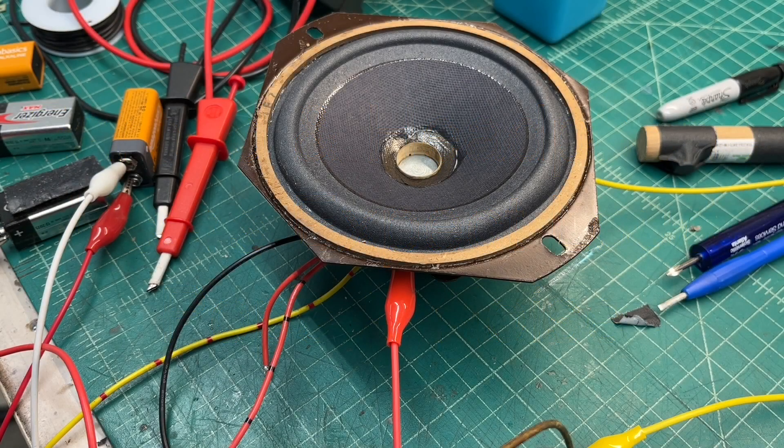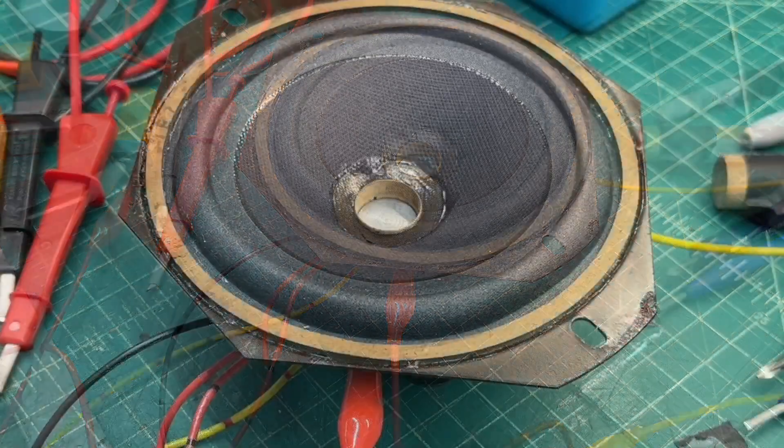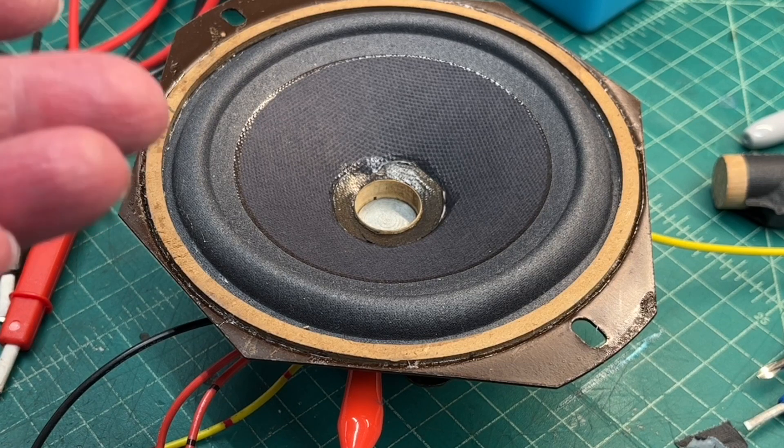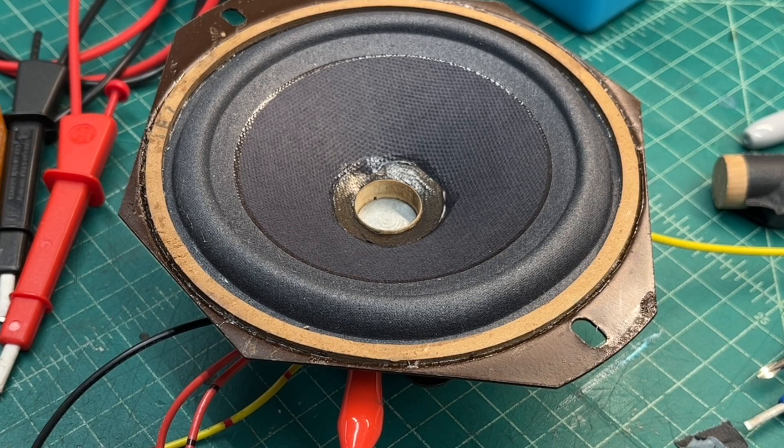I'm using a string of mostly worn-out 9-volt batteries to energize the field coil, just for a quick test. I'll continue to clean up the output transformer and do all the lead dress, and also do some double-checking for the humbucking coil orientation. If you get that wrong, you can just reverse the connections — no big deal. I'll let the glue in the center continue to set up and probably apply a second coat as well.